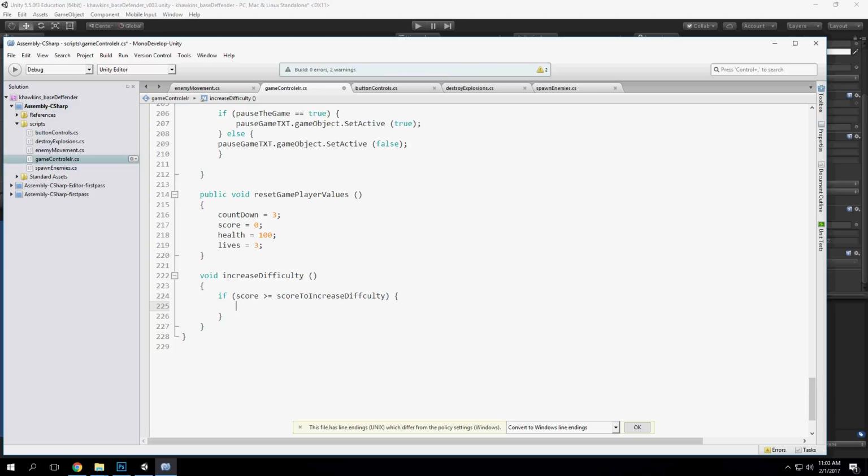So the first thing we're going to do is look for our enemy. And I think I'm going to go ahead and just declare the enemy in here.